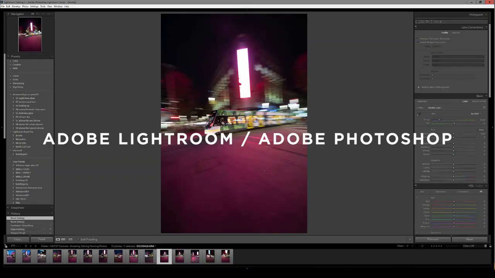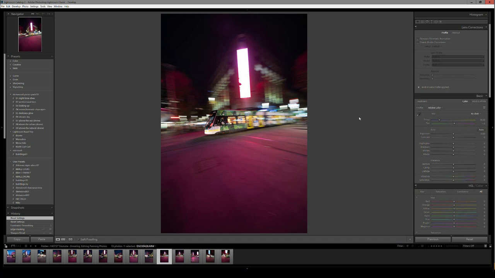All right guys, we just got back to the hotel room. I think I got some really cool shots. So let me show you guys how I would edit these photos. So we're gonna jump into Adobe Lightroom and Photoshop, which are the two programs I usually use to edit my photos. I've already imported all the images I like, and this one has to be my favorite one from the night. So I'm gonna be showing you guys how I edit this photo.